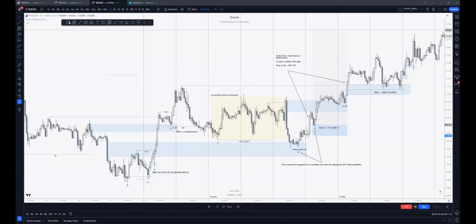Every other shitty structure system is waiting for this level to break before you can call this a swing point, right? You're like, here to here is your swing point, and then this level only becomes a swing point after you break this swing point level that the other one created. Okay, now you missed the whole move, right? It's already too late. The beauty of our system is we get to get involved when we can predict that this is a swing point using these rules of higher ISPs on each side or lower ISPs on each side, right?